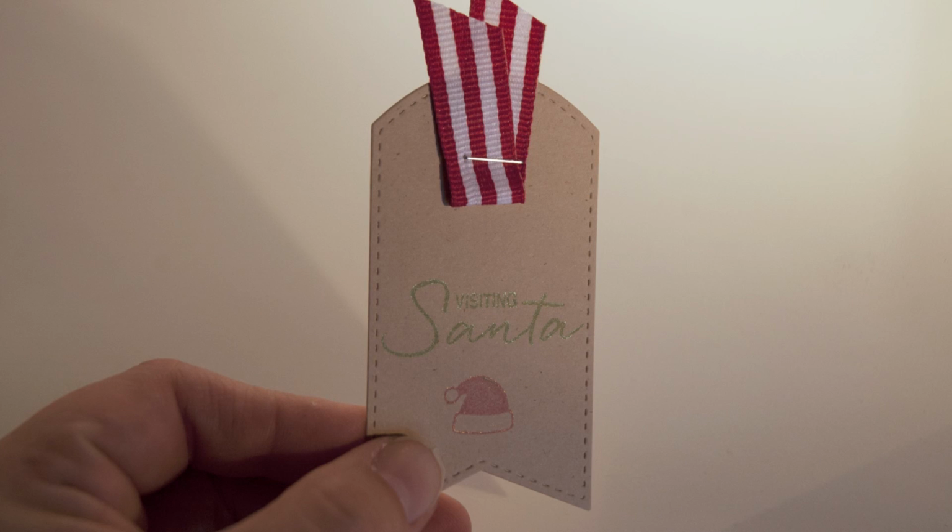The next little embellishment I want to show you from Julie's album is pretty simple and really stunning. First she stamped Visiting Santa and the Santa hat onto a craft colored tag, and she added just a little hint of sparkle to it with a pen to go around the phrases and to go around the image. Then she simply folded over the ribbon and stapled it to make a very cute little accent for her album.